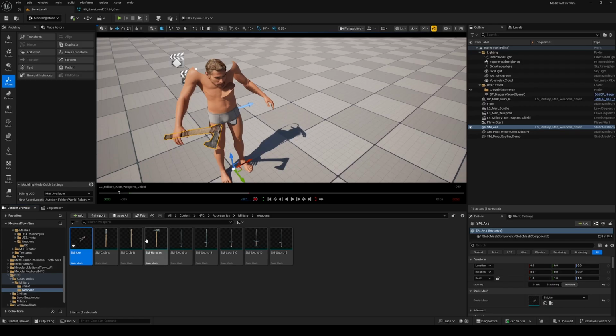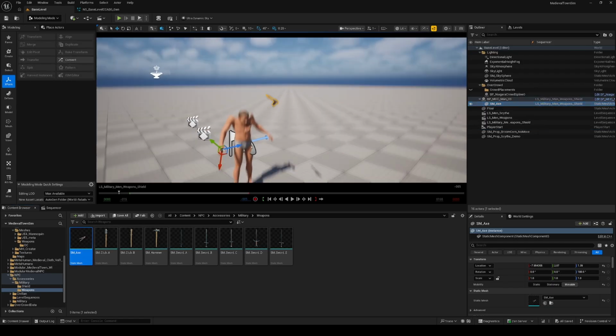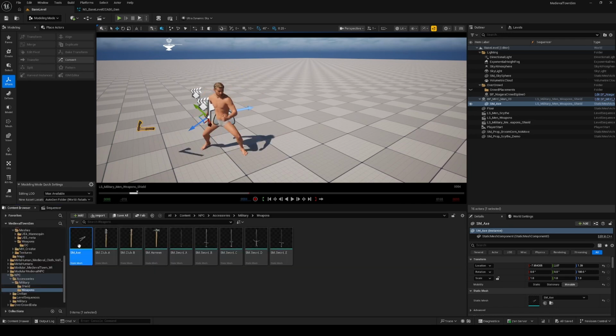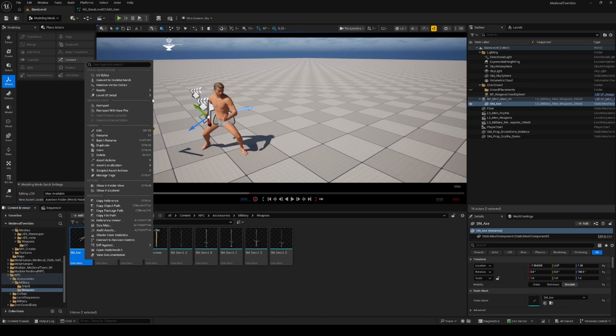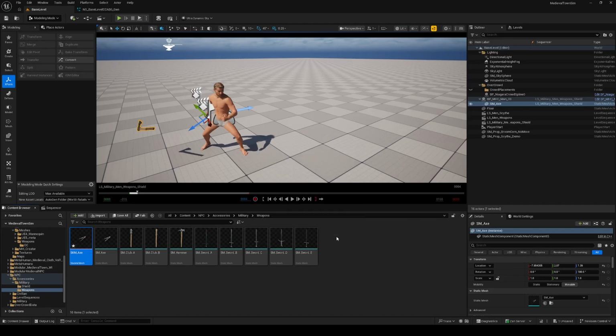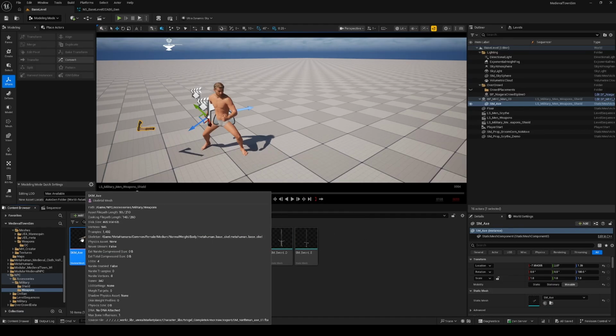Now that the pivot point has been changed on our static mesh, we need to convert it into a skeletal mesh. Right click on the object, choose Convert to Skeletal Mesh. We then need to choose Creation Type Use Existing Skeletal Mesh, choose the skeletal mesh for our metahuman, so the body mesh for man 3 here, and then the binding bone name which is hand_R. We then click Convert. We now need to perform the Overcrowd scripted asset actions.